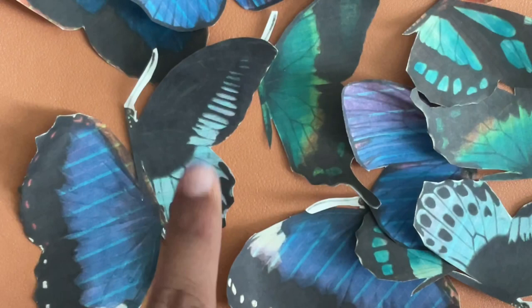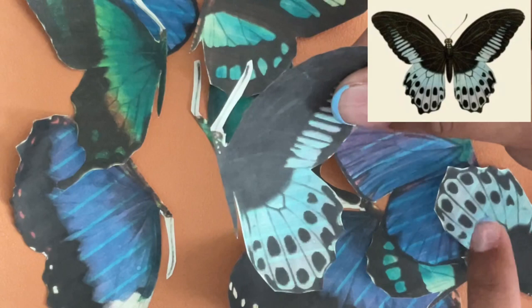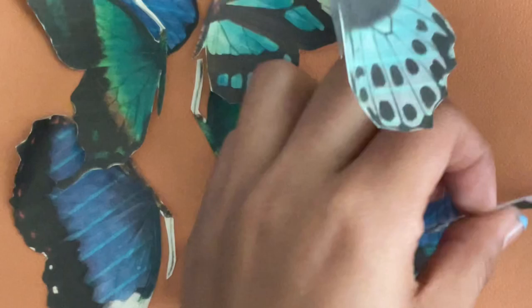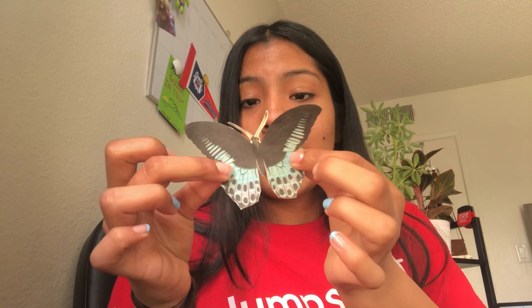Do my friends see the other half of this butterfly? Let's take a look — is this symmetrical? I see blue right here and polka dots. Let's get this one and see if they match. Yes, these two halves are symmetrical! We put them together and make one beautiful blue butterfly with polka dots. Now let's move on to the next one.